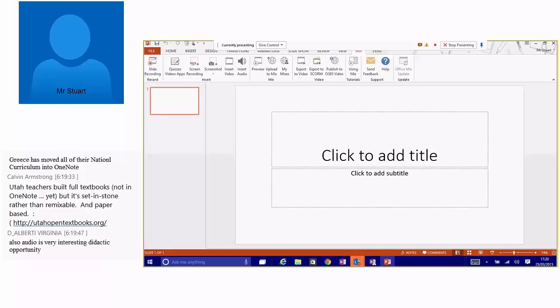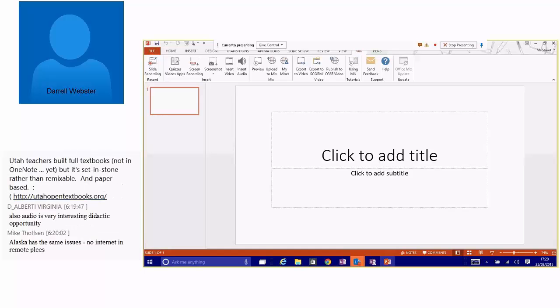One thing in that thinking, bringing it back to the Hackday scenario: from what I gather, it's quite important in various areas of Scotland, where it's lower socioeconomic or maybe you just don't have a very good internet connection, that the videos that you create are actually part of an offline copy of OneNote.